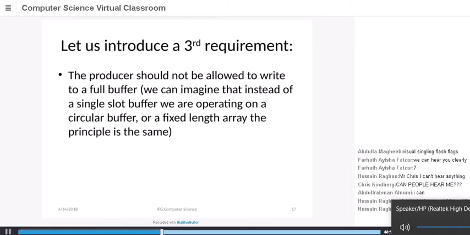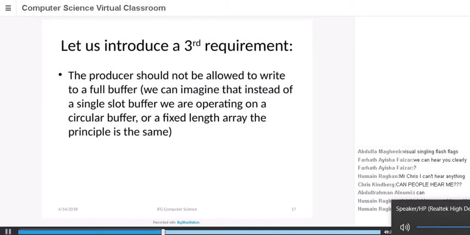The producer can't produce and the consumer can't consume. And that is bad news. In any system, if you can't get what you need, in other words, you're being starved of what you need, it's really bad news.